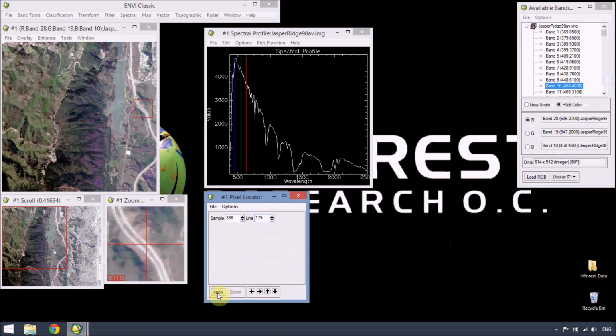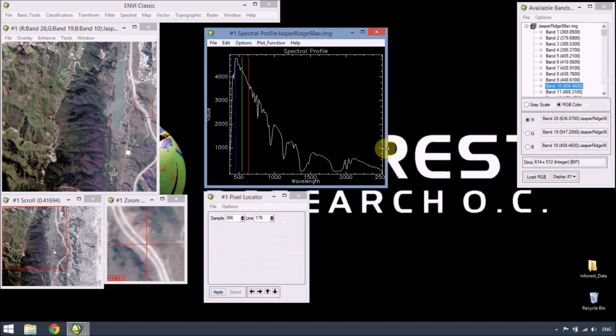Click Apply to center on this pixel location, which illustrates some of the common atmospheric features often seen in hyperspectral data. Click and drag the cursor in the spectral profile window along the radiance spectrum and locate the water vapor absorption features at approximately 760, 940, and 1135 nanometers.